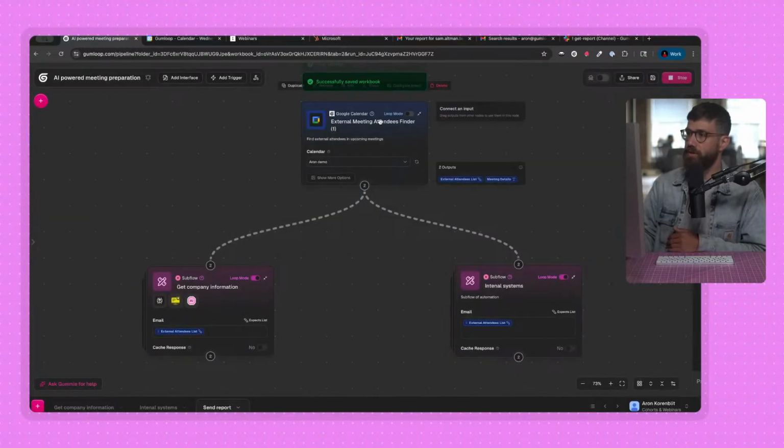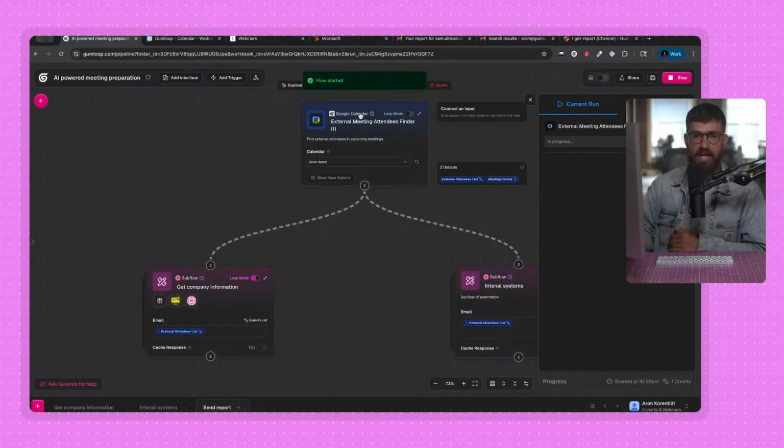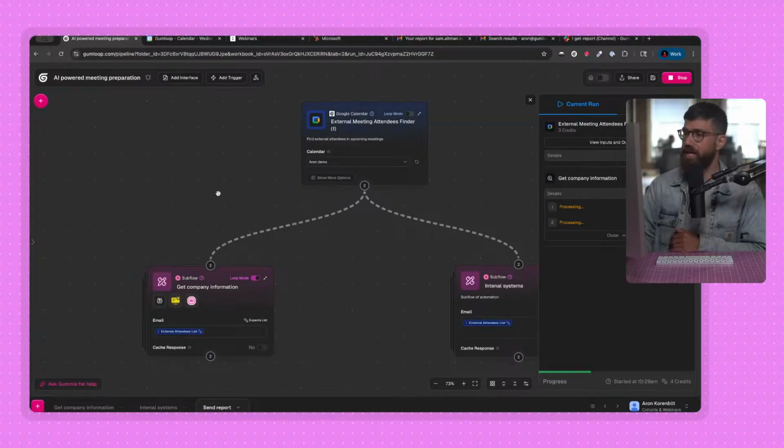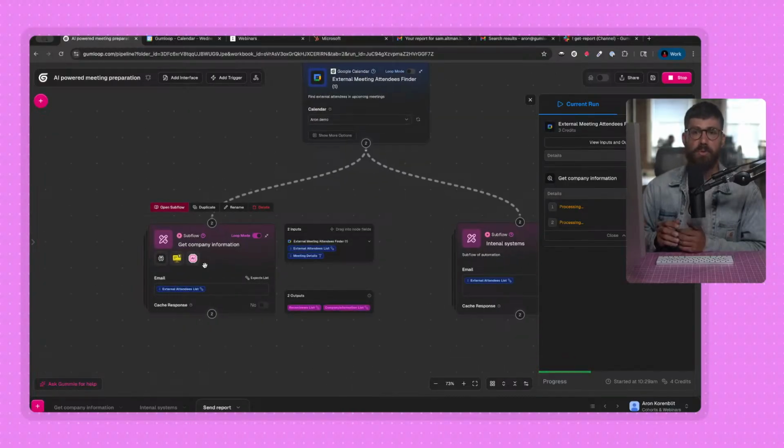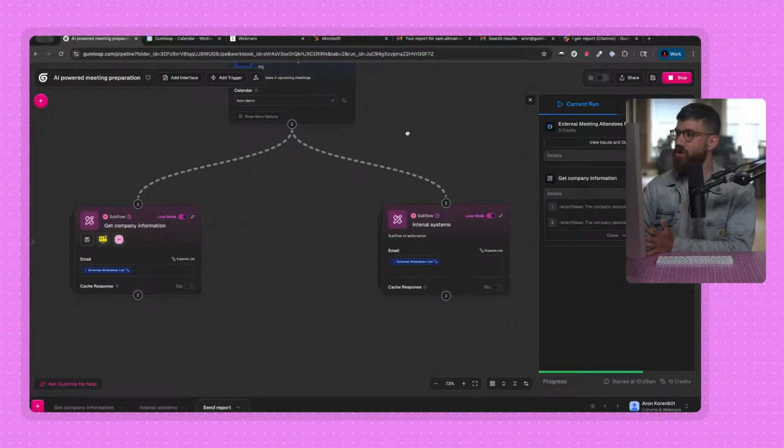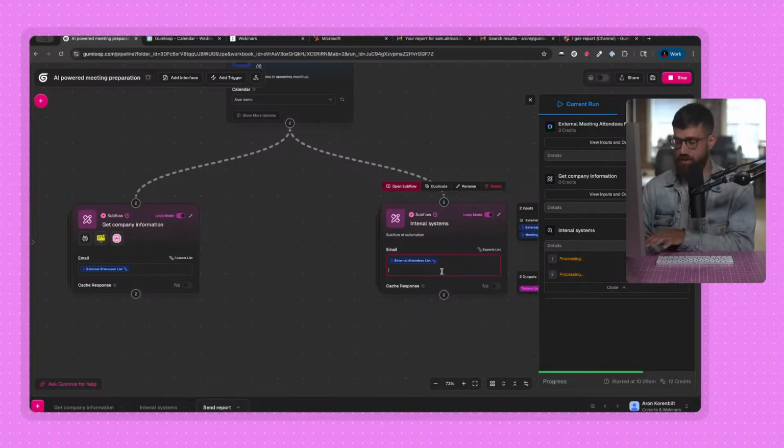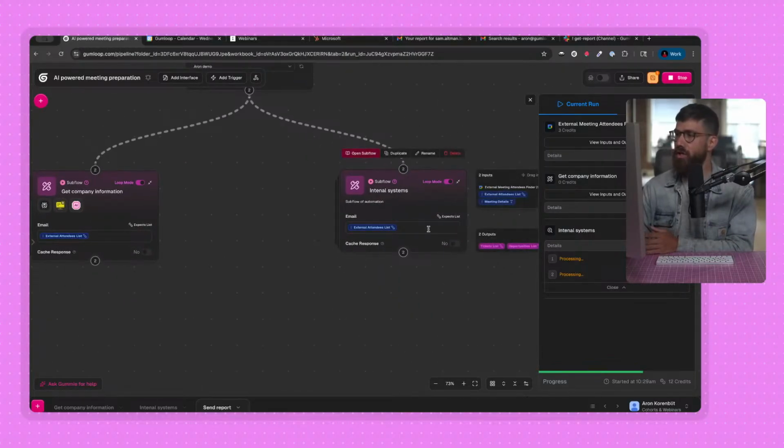So what is this doing? It's looking at my calendar, grabbing all external attendees. We're going to put this on a schedule, so it does it every morning at 8 a.m. Then it's going to go to Perplexity and say, hey, can you give me recent news about OpenAI, which is going to be about GPT-5? Can you give me recent news about Bill Gates? Whatever happens at Microsoft, I'm not sure. Then it's going to go and find the internal tickets for each related company. So tickets from OpenAI about our product, tickets from Microsoft about our product.